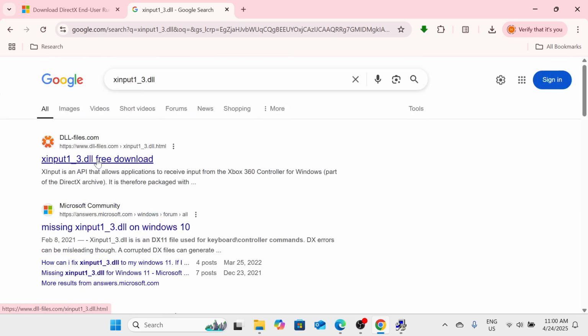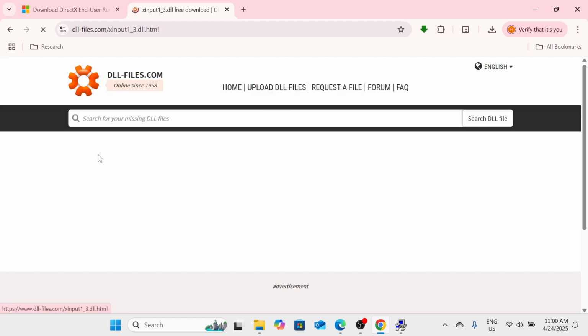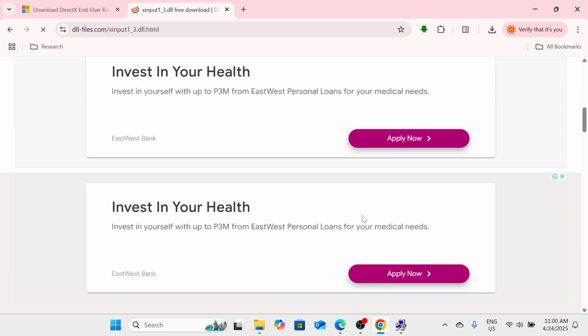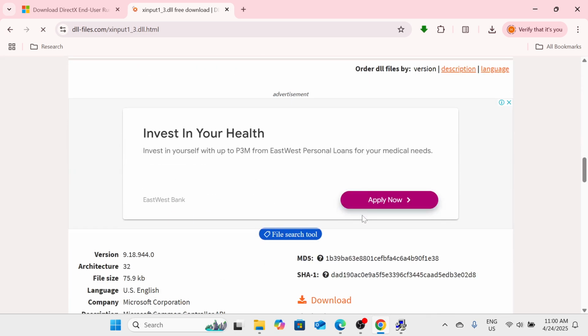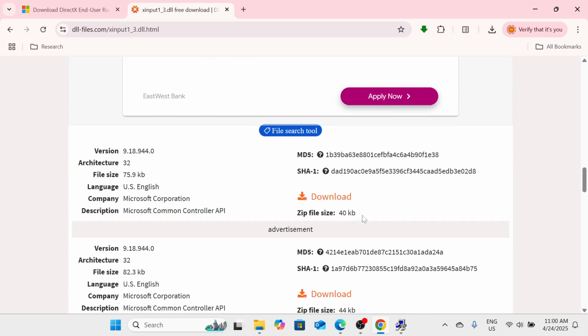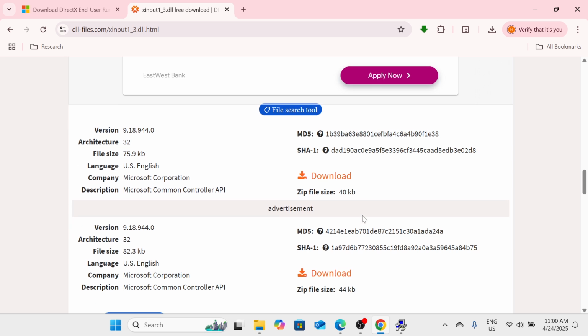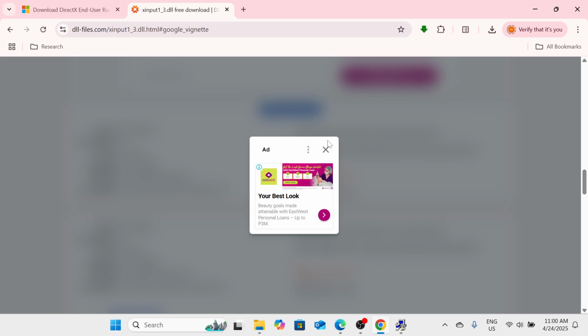Just click on the first search result, which is dllfiles.com, to free download, and you will get this window. Scroll down, and this time we will be downloading the latest version. Look for the latest version, click on this download button, and it will be downloaded to your device. I'll quickly click on that.